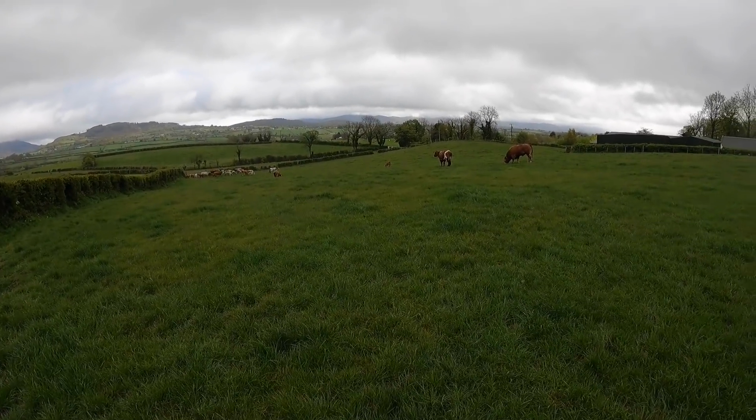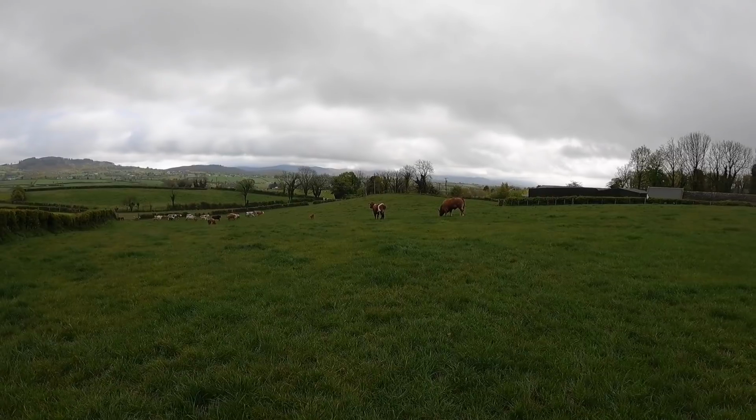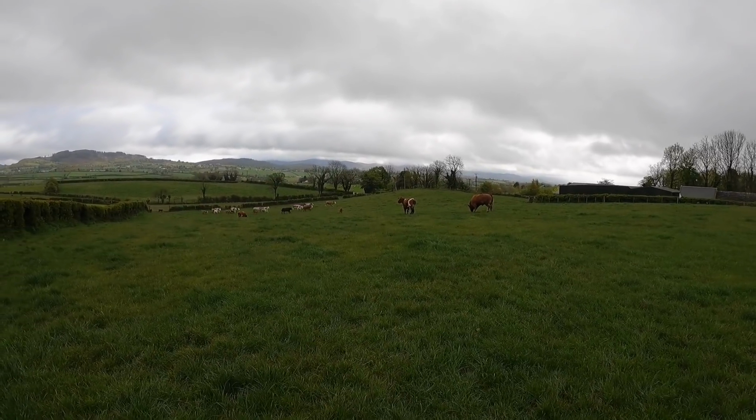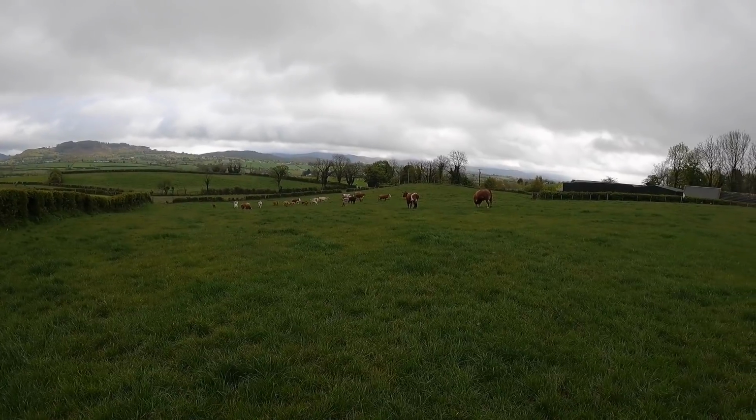These cows and calves are doing well. Put the bull with them yesterday, the limousine bull there. The 2 Charolais are down with the other batch, and we'll have a look at those maybe a little bit later on. Going back to the yard now, we will be having a little look at the tanker and tractor working here as it slurries this field. I'll get a wee bit of drone footage of that, and then we'll have a little look at why exactly we were cleaning out that shed yesterday and what the plan for it is.